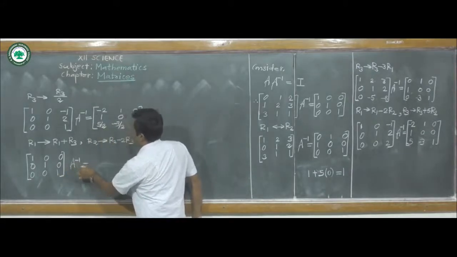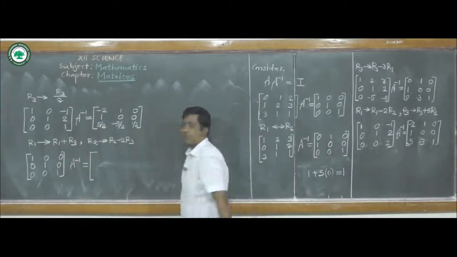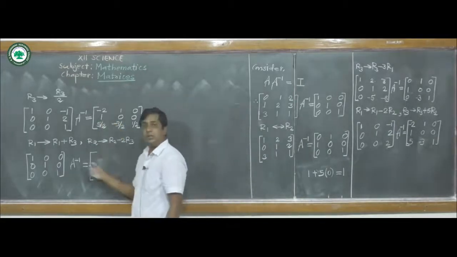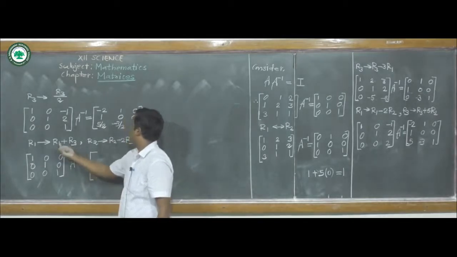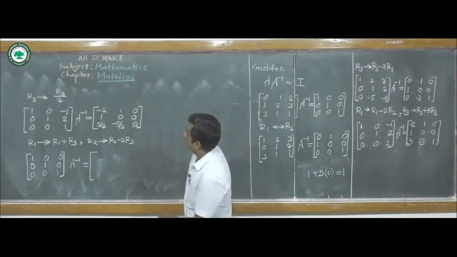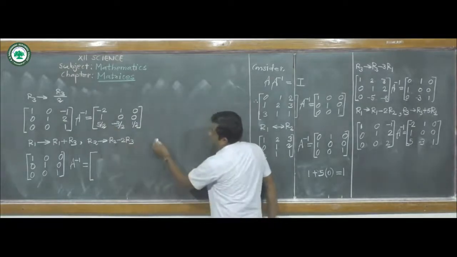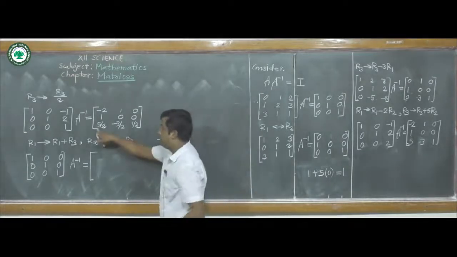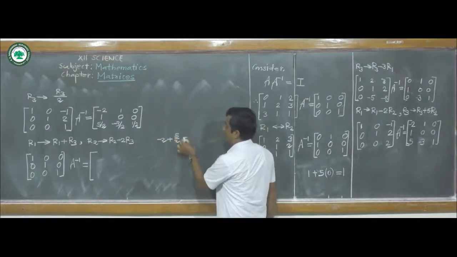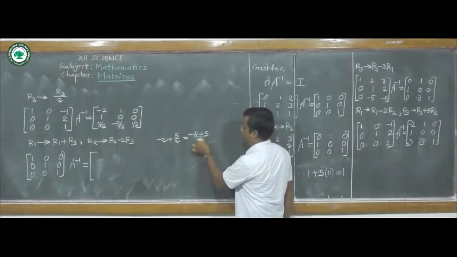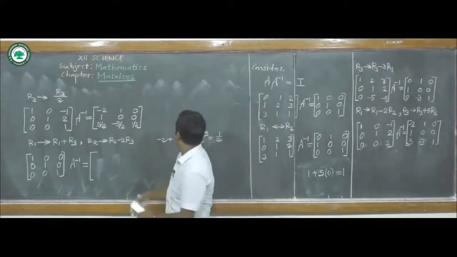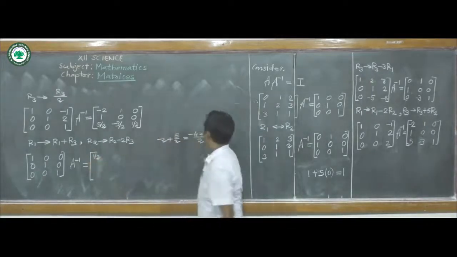A inverse is equal to, then in RHS. In RHS again, for the first row we perform the transformation R1 plus R3. So here, given minus 2, then the first element from row 3 is 5 by 2, so minus 2 plus 5 by 2, and that is minus 4 plus 5 upon 2, and we know this is 1 upon 2. So here in the position of minus 2 we get 1 upon 2.